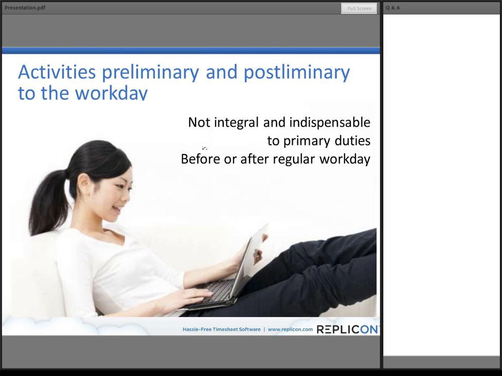Let's look at some of the activities, and we're now going to go to the second part of the program, which is looking at specific activities and how they relate to when does my work start and when should I be recording work time. And we need to lead off with donning and doffing. And one would think that one could get some reasonable or specific rules around donning and doffing, but I think if you sat and you counted cases, wage and hour cases, about work time by subject matter, you would discover that there are more cases about donning and doffing than any other work activity. In fact, probably most other work activities combined.